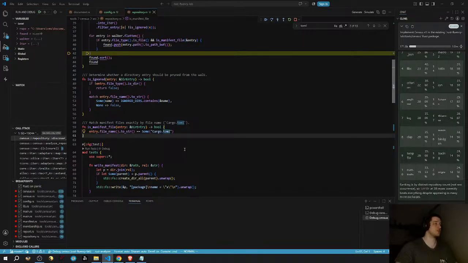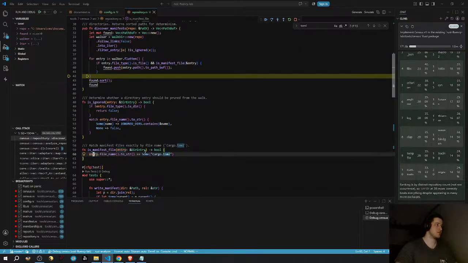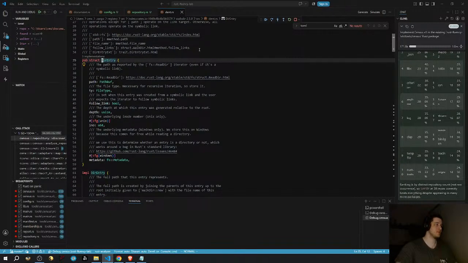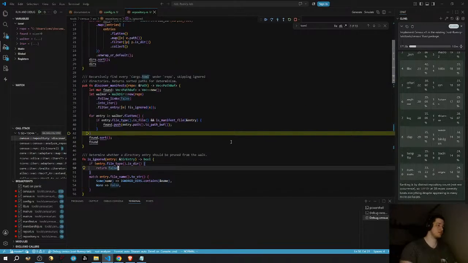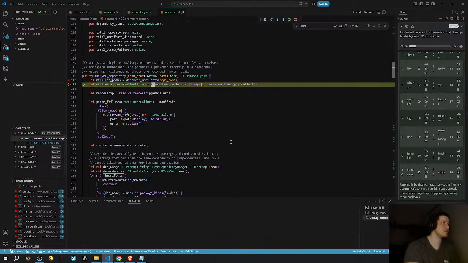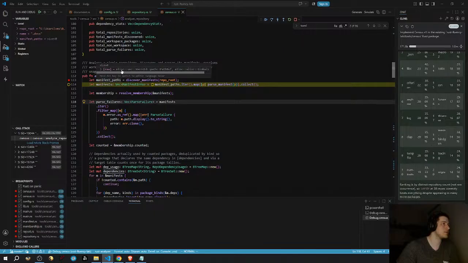So it's calling the cargo toml files as manifest files. Yeah, so even though I don't know the specifics of what's happening, based on the names it's very easy to understand that it's just going over the directory and then probably recursively exploring everything, all the subdirectories, to find cargo toml files and then pushing to this vector with the paths there. I think I can look into the value.